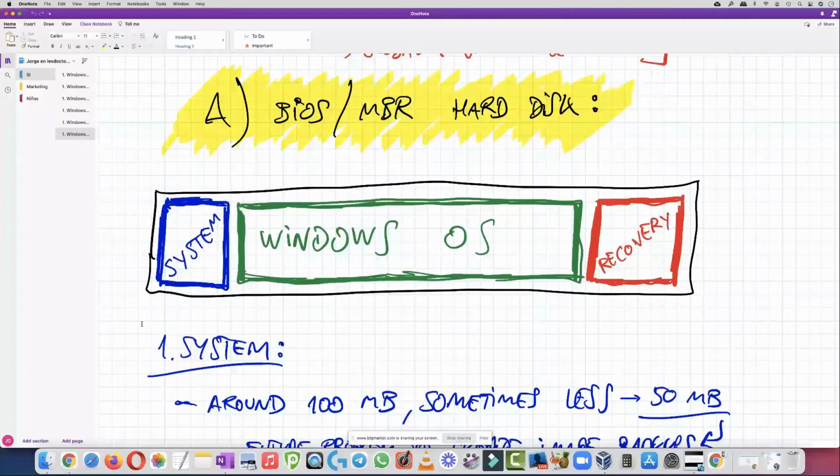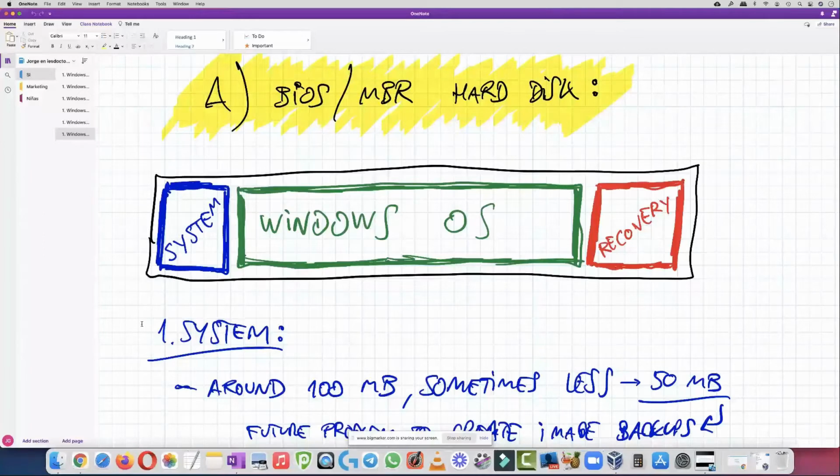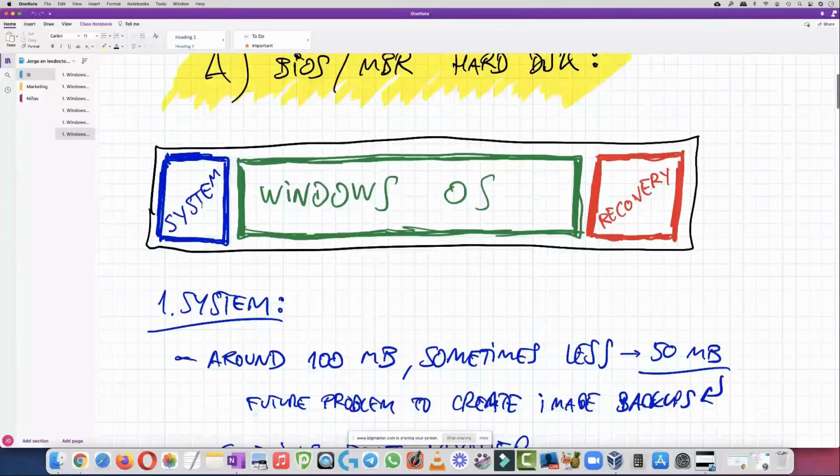Well, when you start, Windows does this. You cannot choose this, okay? It creates three partitions. You only see one, the green one that you are seeing there, but it creates three partitions as I have shown you in the disk manager. The first one is the system partition that is on the left at the beginning of the disk. The second one is the main Windows partition, your classic C partition with Windows installed. And the last one is the recovery partition that is at the end, on the right of the hard drive, okay?